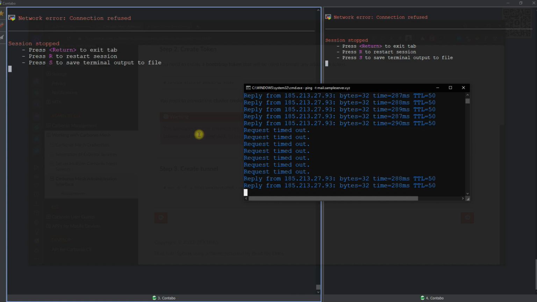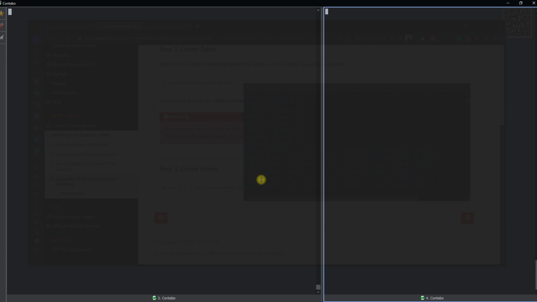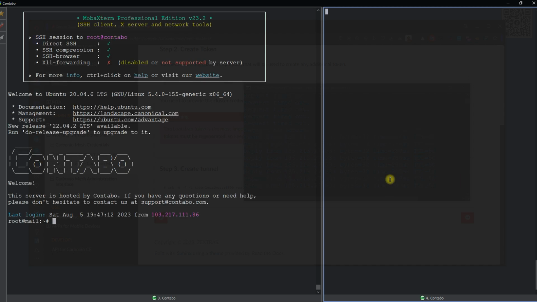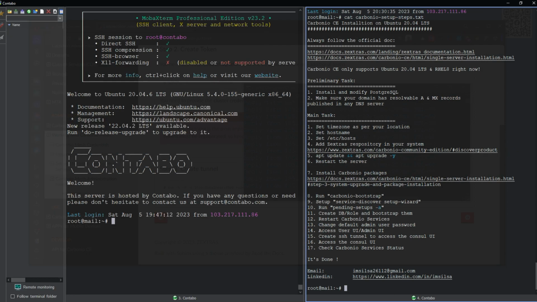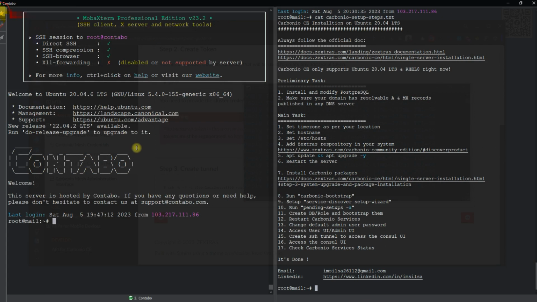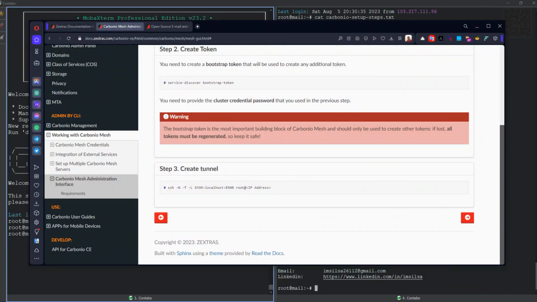Our server is live again. Let's log in. Okay, now let's try one more time the command that we executed, whether it works or not.